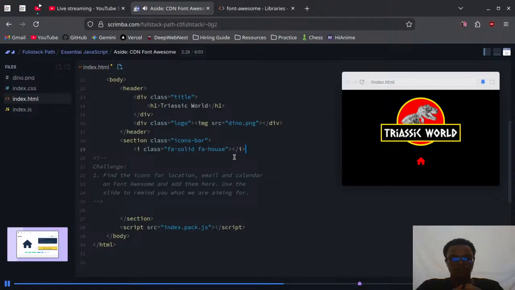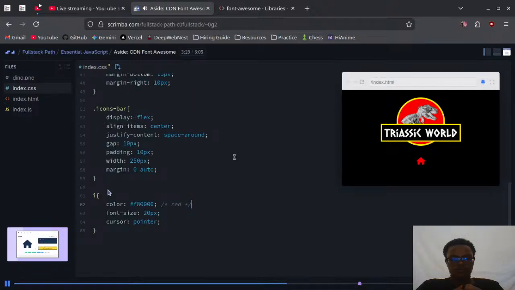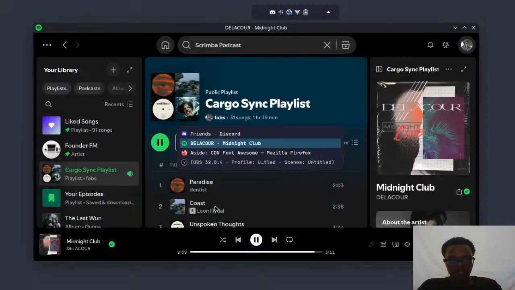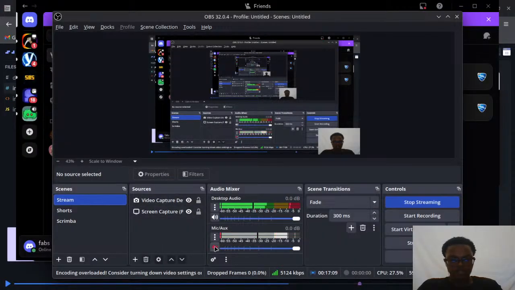Now I should just add that over in the CSS, I already set up the styles for this. Hold on, chat. I just remember something. Just give me a second.